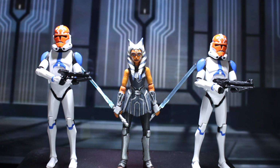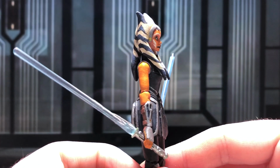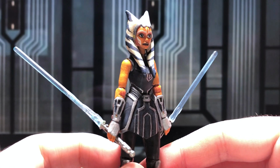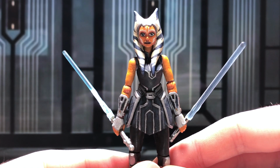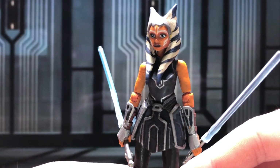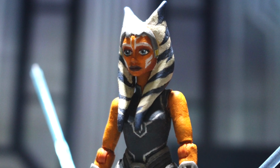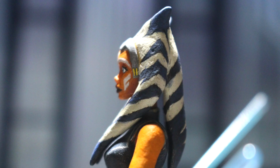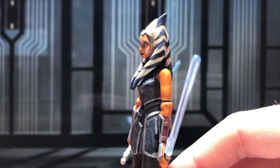So as always, guys, we're going to take a look at the Ahsoka figure first. Alright, so here is Ahsoka herself, done by Elias from Customs for the Kid, and he did an absolutely phenomenal job. Not sure if you guys can notice or not, but the head sculpt is based off of the Scuba Ahsoka back from 2012, and I think Elias has done such a great job at painting the face that I barely even noticed that this was an existing sculpt. I thought that Elias made a completely new sculpt for Ahsoka, and that's how good the paintwork looks.